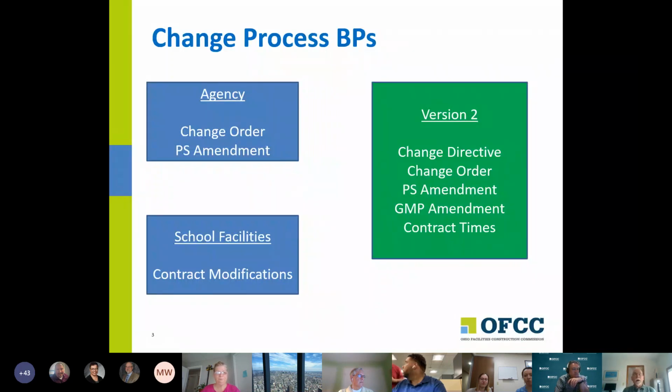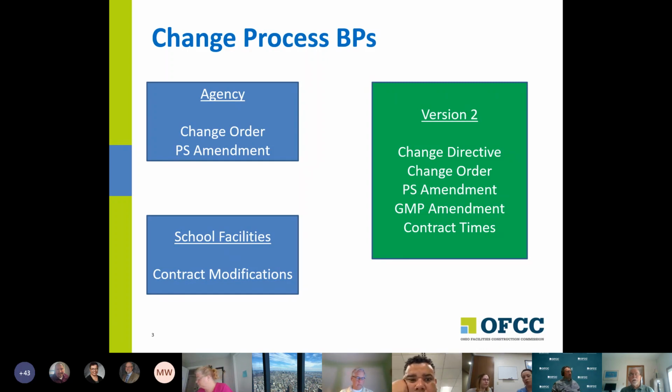All right, so I wanted to talk a little bit about change directives in the 3 versions of OAKS-CI, because we obviously still have a lot of agency and school facilities versions of OAKS-CI that are in construction today. And then we're just beginning to get version 2 projects that may get to the point where they need to do a change order. I think Todd's probably the first one to come in and try to do a change order in version 2. And we made some very substantial changes between the earlier versions and version 2.